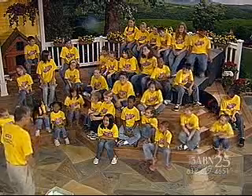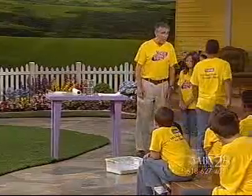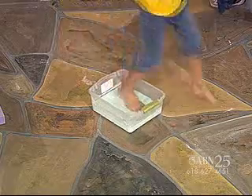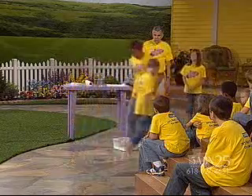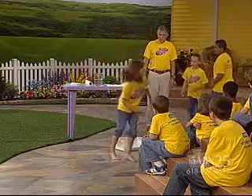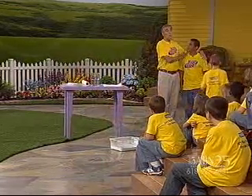Why don't you all three come up here and let's see if we can do something with this stuff. What does it look like? It looks like goo! They're barefooted, so it won't hurt them. I want you to run right through it — put your right foot right through. Go ahead, just step right in there! She didn't get all gooed up — and there we go, another one. Let's try it one more time — there goes Steven!